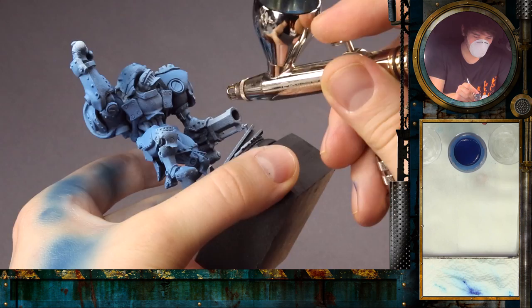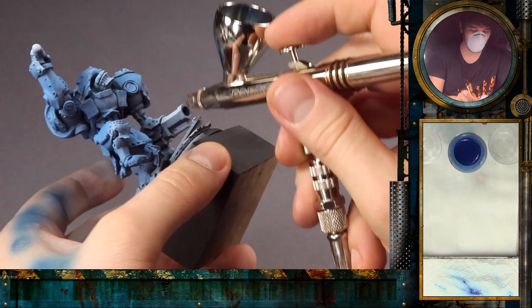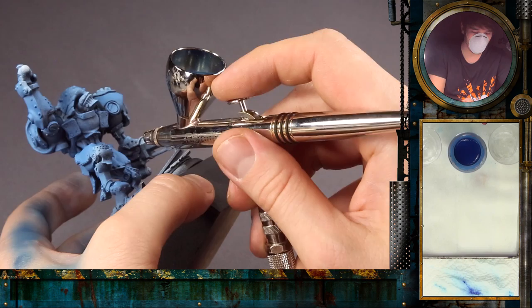Also here at the chest, you see that there are a lot of breaks or different angles in the armor. Also here I would go pretty near like this and spray a bit stronger color on directly here like this.